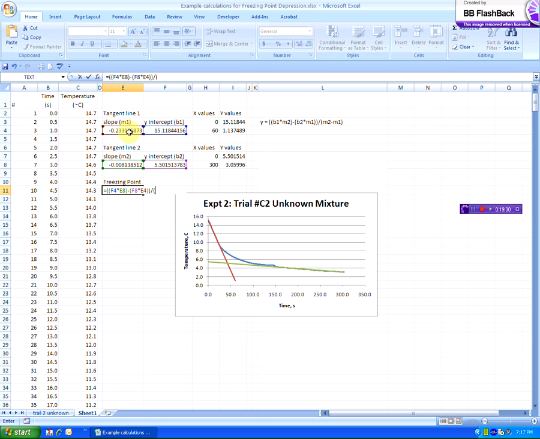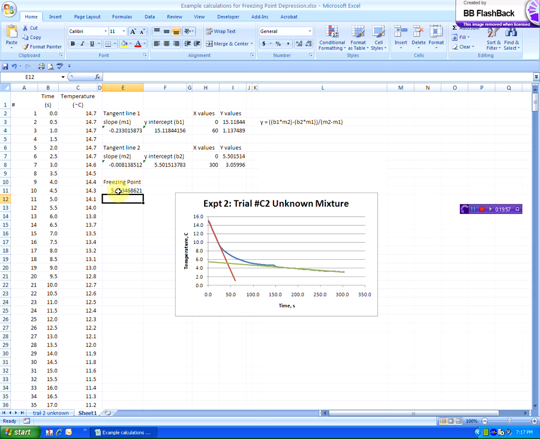So I'm going to open up a new parentheses, highlight my M2 value, and subtract my M1 value right there. Close my parentheses and hit enter, and I've got my freezing point. Woohoo! That was a lot of work to get that, wasn't it?